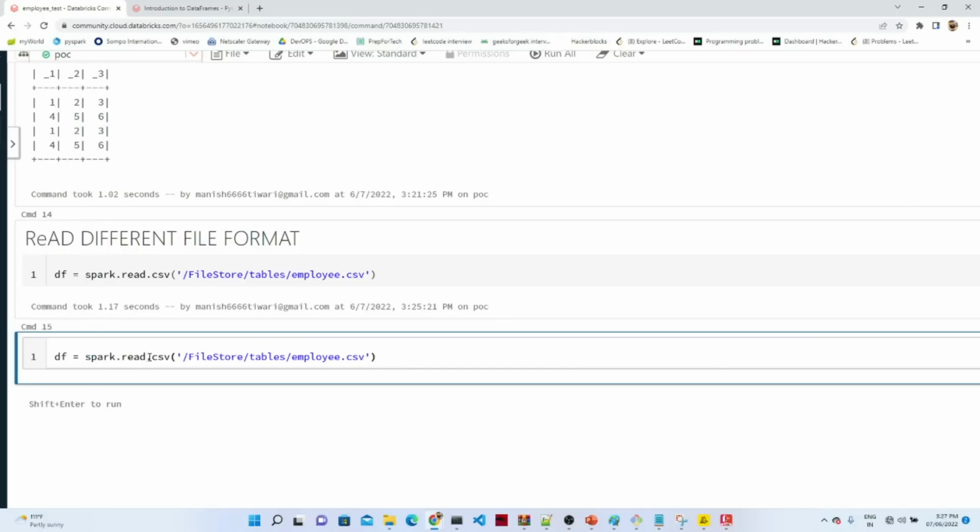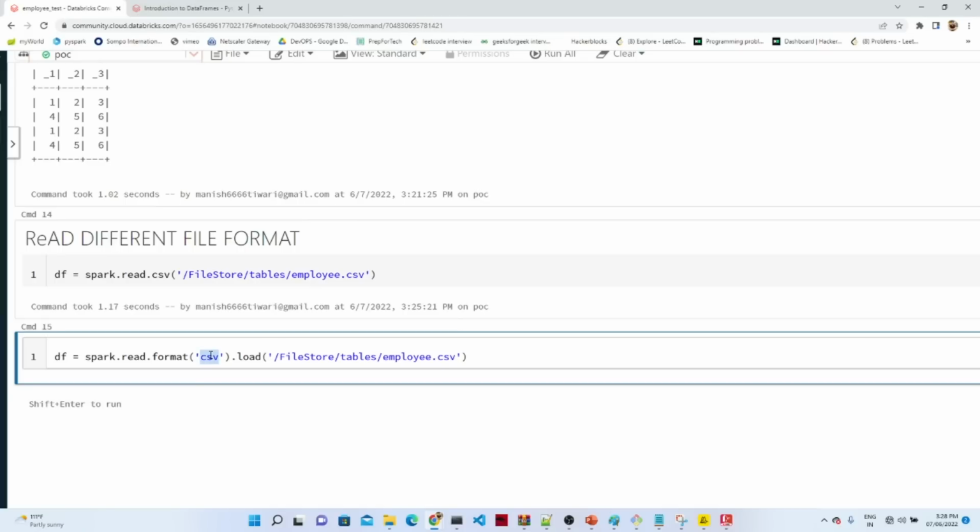So what you have to do for that is spark.read.format. What is your file format type? If it is CSV, then give CSV, then .load. So spark.read.format CSV, whatever the file format is, and then .load and the file location.